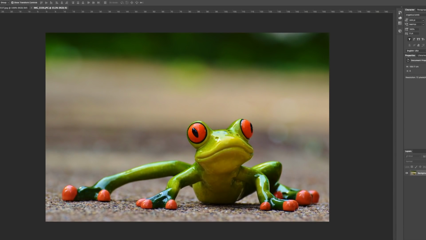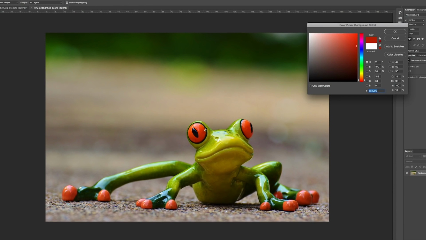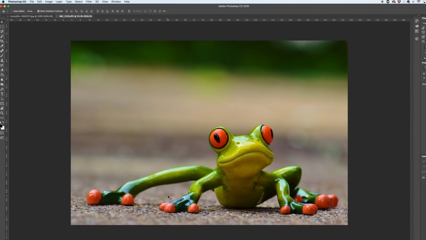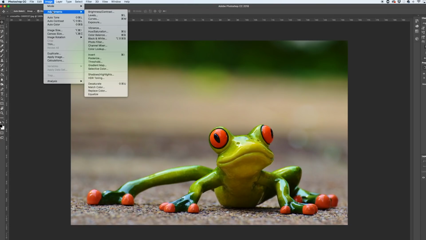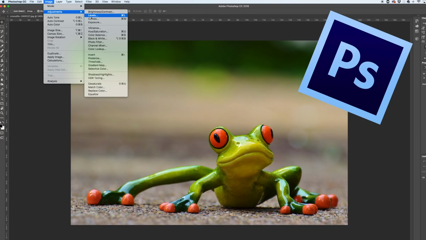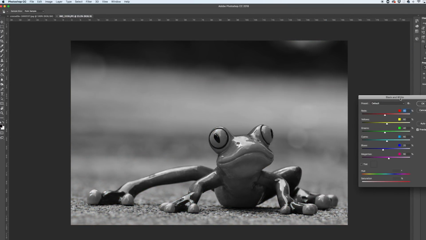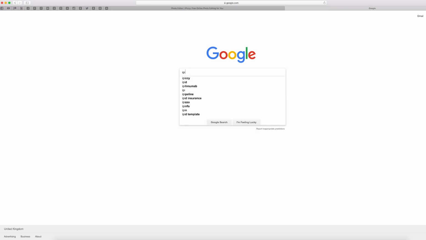When you're looking at a coloured image, it's often really hard to see the different tones and where they might need adjusting on your piece. So my little trick is to actually turn your coloured image into grayscale or black and white. This is really easy to do within any photo editing software, and even if you don't have access to anything like Photoshop, GIMP or any of those programs, there are actually places you can edit your photos for free on the good old interwebs. So let's look at an example.